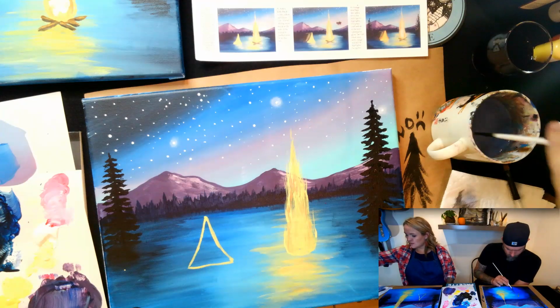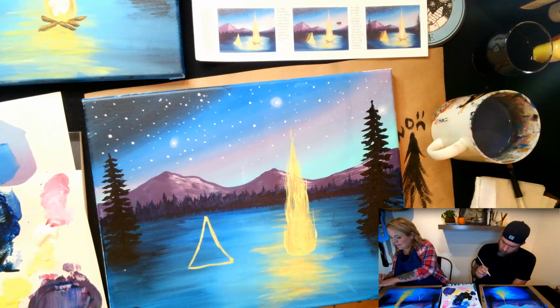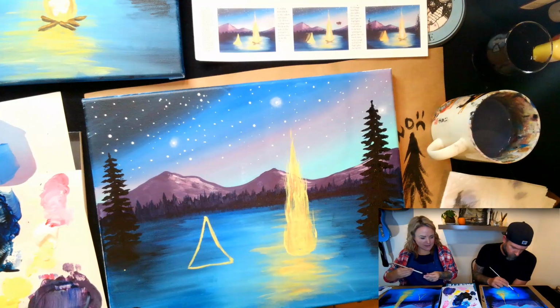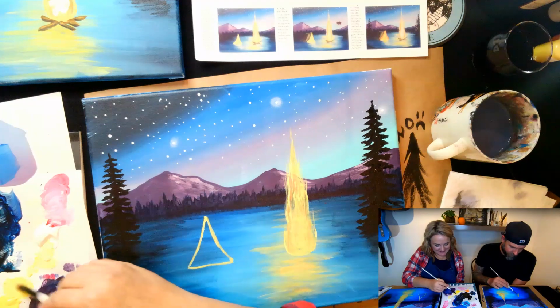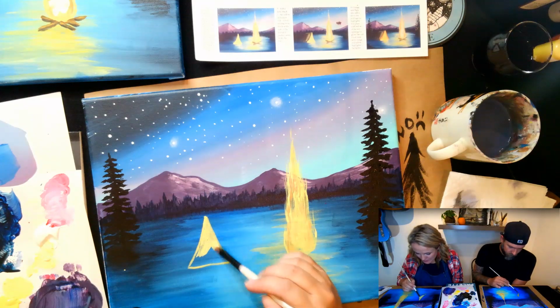Then I'm going to switch to my number 8 brush just to fill it in. Yours looks like a Campfire Girls tent. Totally. And I'll just fill it in with that color with my number 8 brush.